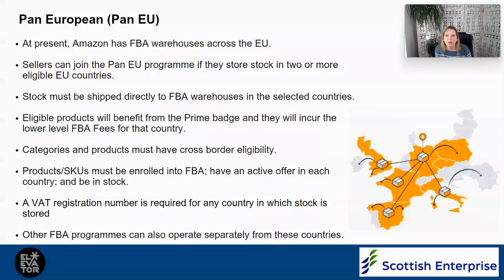Another big change as well is that the Pan-EU programme used to require sellers to enable storage in 6 named EU countries. Now, this enabled Amazon to then have complete freedom over where to store products throughout Europe, but this is also no longer the case. So rather than having these 6 countries, sellers can now opt for a minimum of 2 EU countries and also almost have a sort of mini Pan-EU programme on the go. They can opt for a minimum of 2, but they can still go for 6 or whatever if they prefer. So the Pan-EU programme has evolved really into something which can be a little bit more tailored to each company based on the number of countries that they have selected.